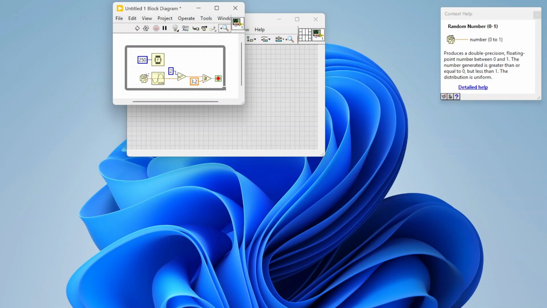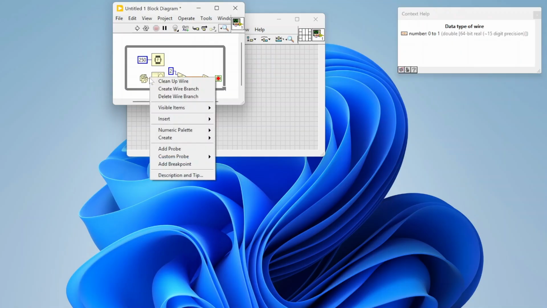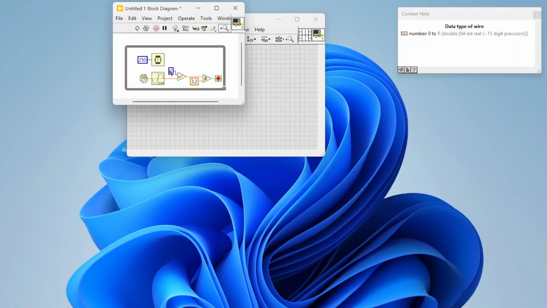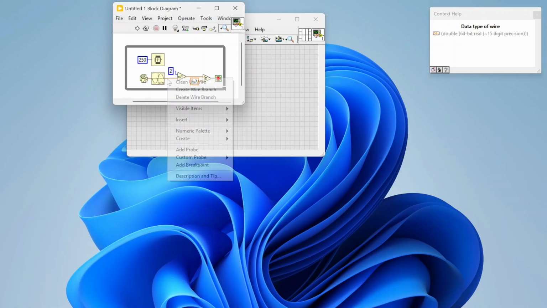We have all this stuff and we don't have indicators. I could right click on this wire and add an indicator there, and then I could see what the random number is, and I could add an indicator here so I can see what the output of the sine function is, and then I could add one here, and then I can see the scale by power of 2 function. So that's one way I could see all of the intermediate steps in this algorithm, or you could have stuff far more complex.